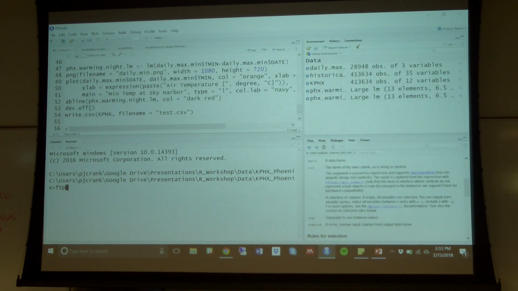So the last thing I'll show you is how to do FTP stuff. In the same window where you have console, there's a little window next to it that says terminal. And that is basically, if you're on Windows, your bash scripting, or it's your command line in Mac. If you do FTP, I'm trying to remember where I got all of these from. I'm gonna go find it real quick.